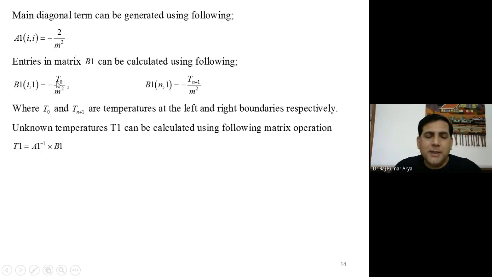Now after that we have your boundary condition matrix. The boundary condition matrix is given by this because you have only the first element and only the last element. So the first row of b you can say is 1 1, which is minus t naught upon m square, and b and 1, the last row, is this one only. Once it is generated by these three commands, you can take the inverse and generate the matrix. Correct?